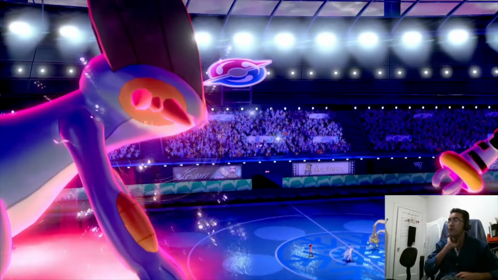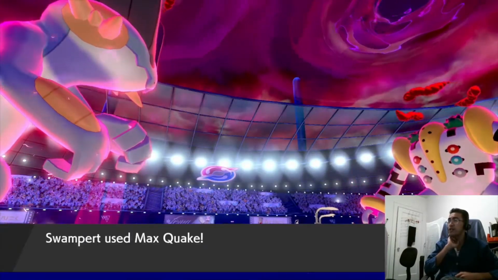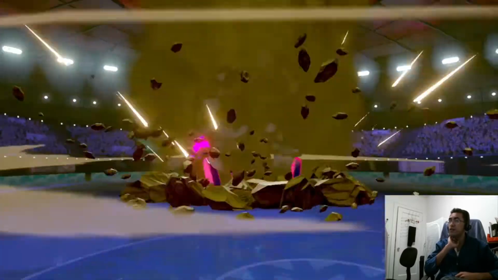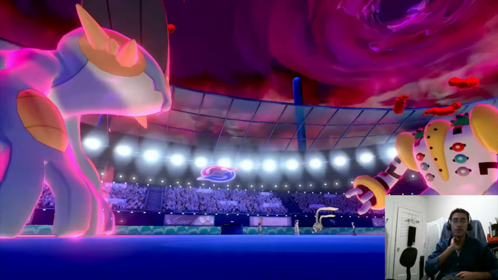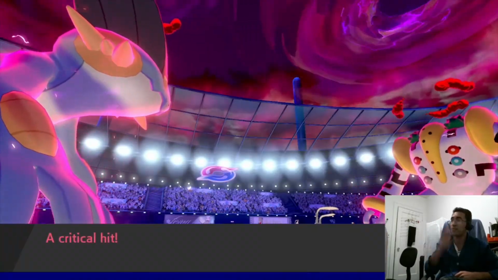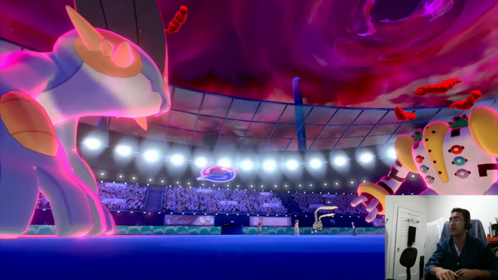Alright, here's our speed swap. And looks like it didn't protect, which means this should be a free kill, if I'm not mistaken. And it is a free kill, so now Gigas is absolute garbage, and that's how you beat the combo. We got the crit, I'm probably gonna say it didn't matter.